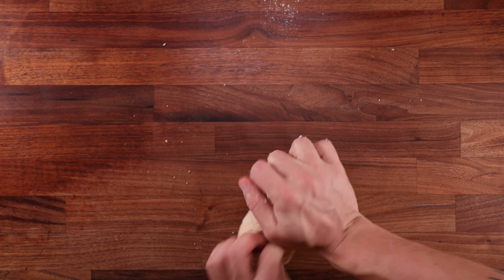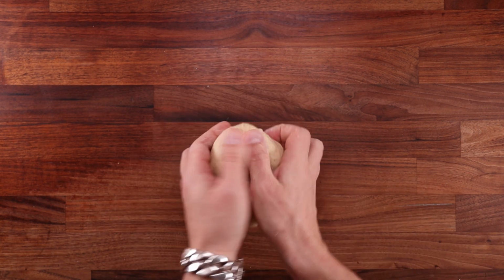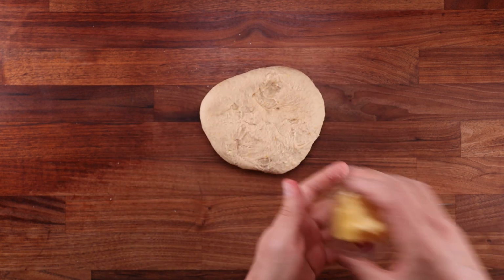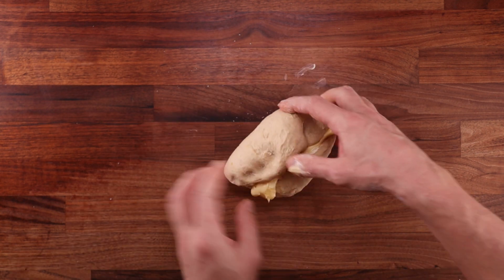This is only the first part of the process. We want to knead this dough for around 3 minutes just to get the gluten going. Because there's one ingredient that we haven't added yet, the butter. Adding it later into the process makes it easier to incorporate it into the dough. It would have been impossible to knead this if we added the butter straight from the beginning.